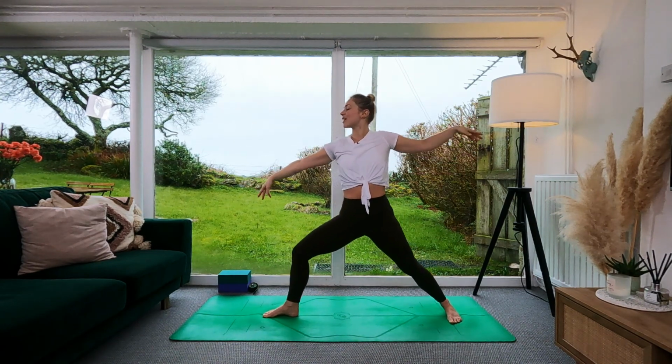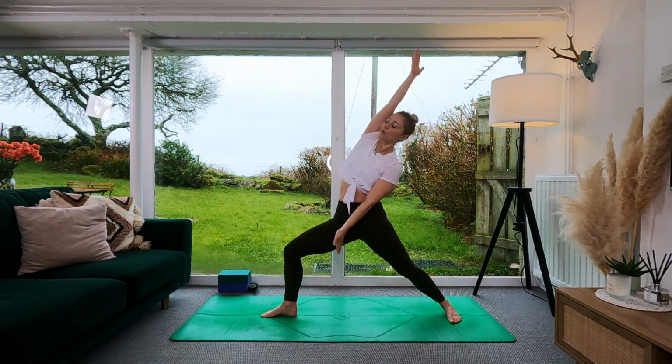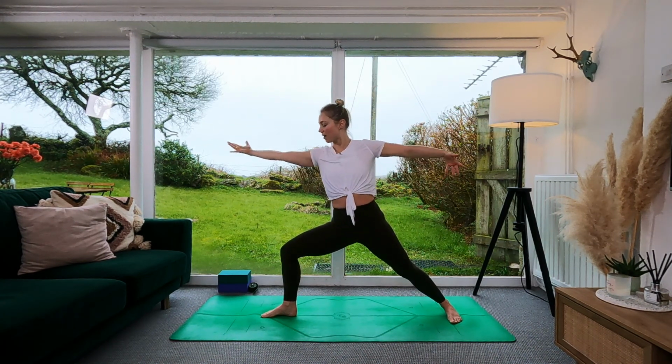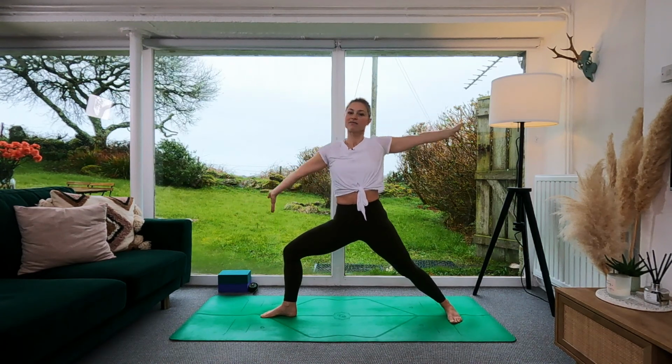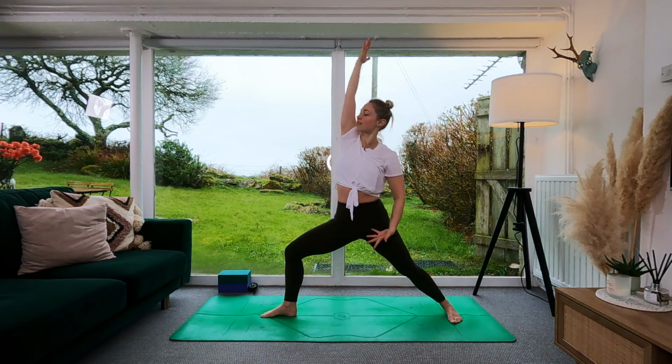Ready for it. Reverse your warrior. Right hand goes up. Left hand drops towards right hip. And recover. Swap the arms. Go again. Reverse it. And come back to the middle.